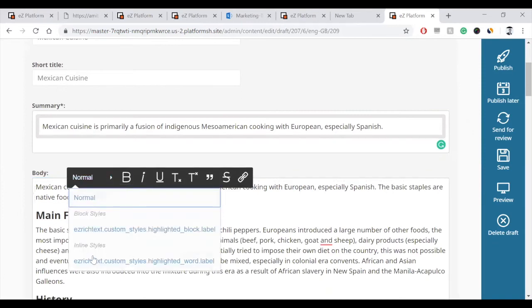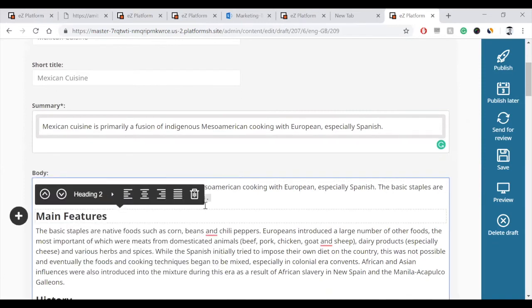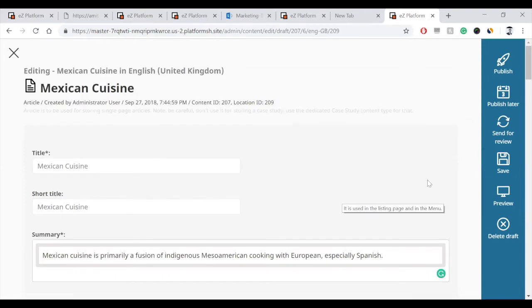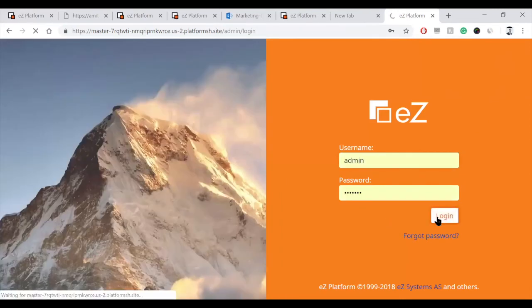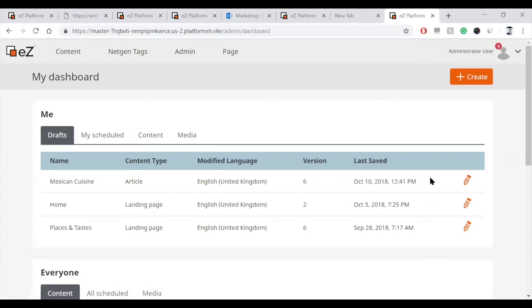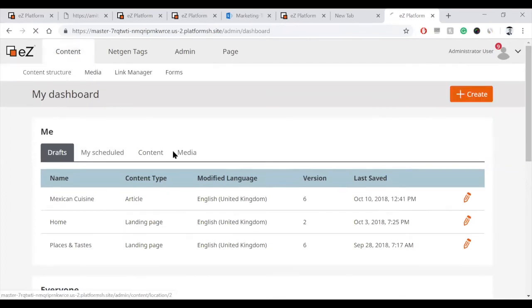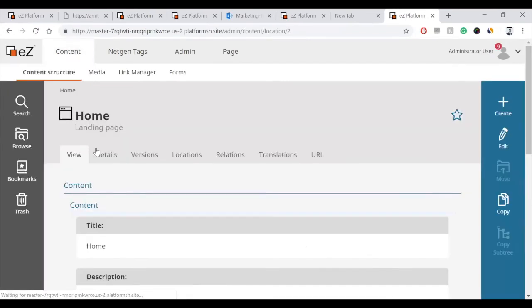Not complicated. And there you go, you can add an inline. Let me just publish this, for example. And then for the UI consistency, as I showed, we have the hovering and improved breadcrumbs throughout.